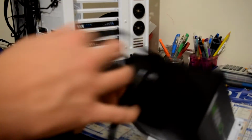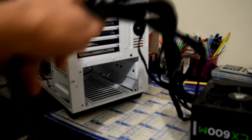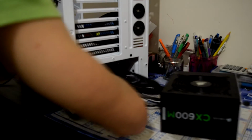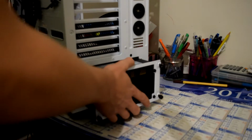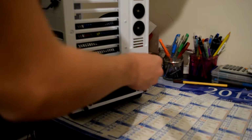Normally you would install it from the front, but because of how my NZXT case is, you have to install it on a little sledge thing here. So you just shove all the cables through, pull them through, make sure they're all through, and then pick up the power supply and put it fan down, obviously, because there's a fan filter, so it's better that way so it can get some air.